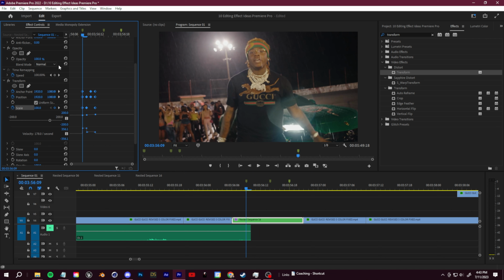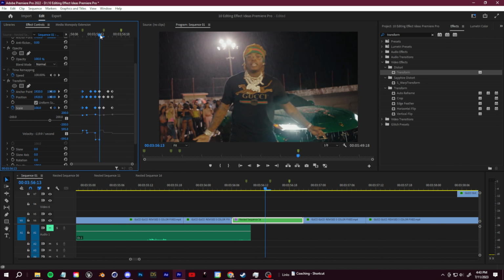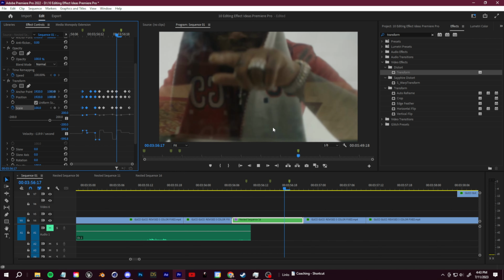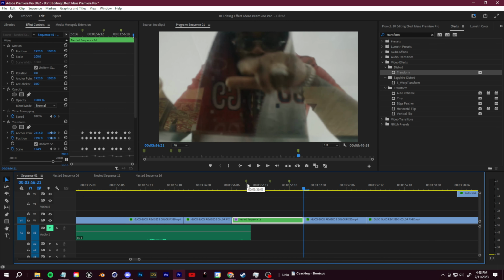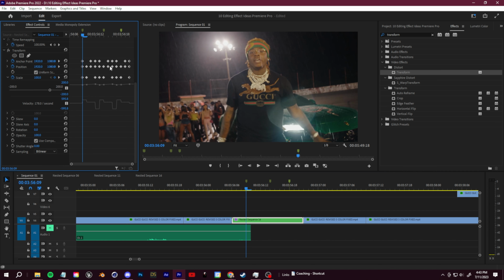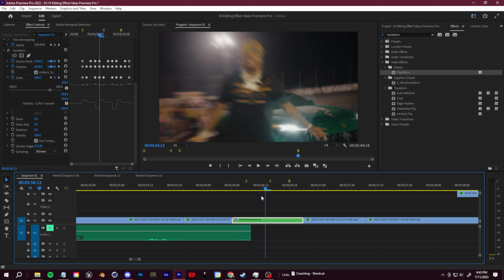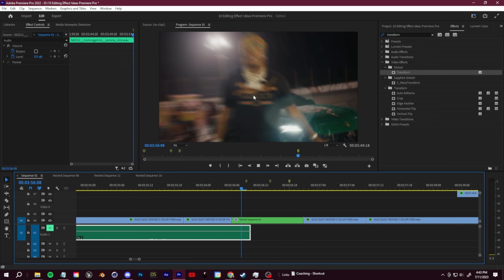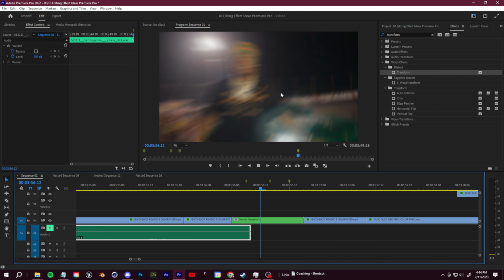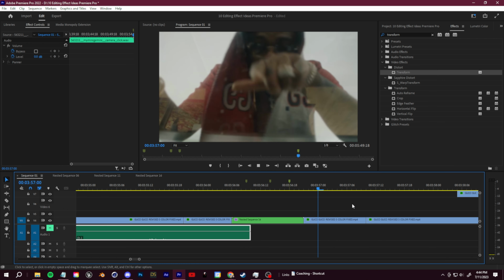Now, if I wanted to, I could just select all those keyframes I just made and just Control V, paste them over and over. You're going to get something like that. And again, we moved it a lot, so it's a pretty intense shake. And because we're doing this with the transform effect, you can also take that shutter angle and bump that up. So now you're going to get that realistic motion blur, and that makes the transform look a lot better. So just from that simple little trick, you have a much better crazy motion transition.